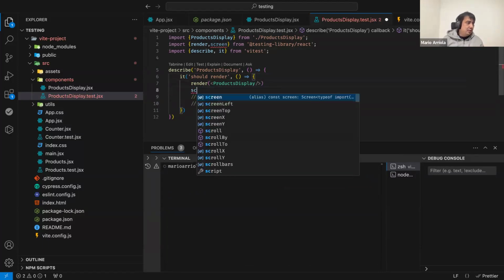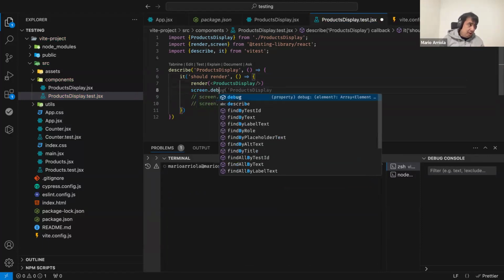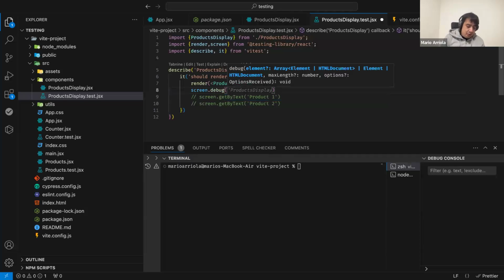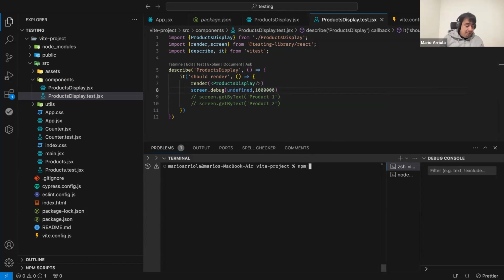let me just say screen dot debug, and I will just say, for example, at this moment, it's going to say undefined, because I just wanted to show it in X amount of characters. And I will say npm run test.